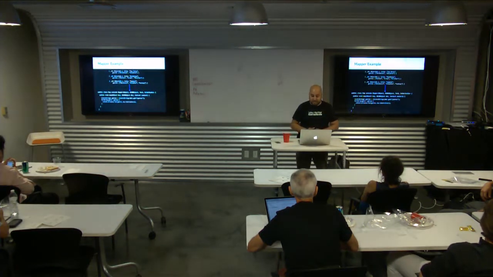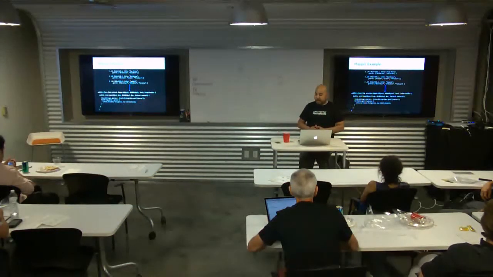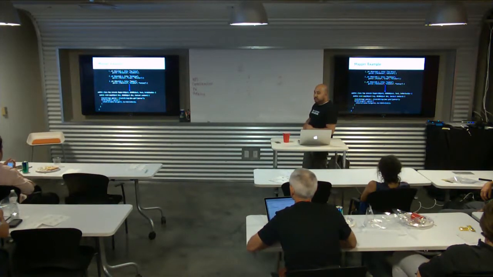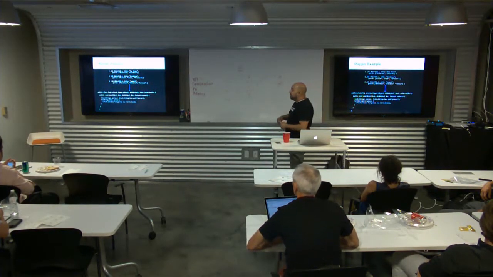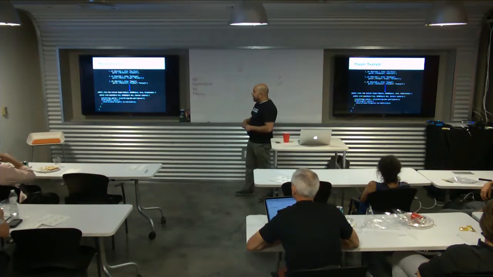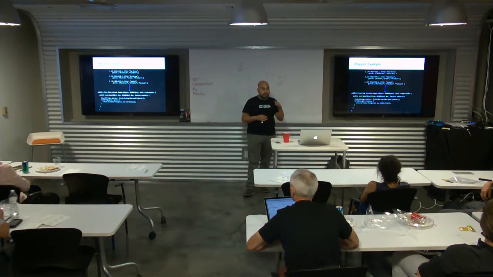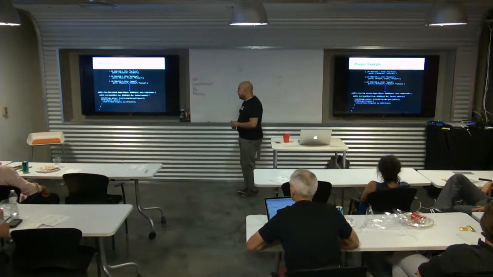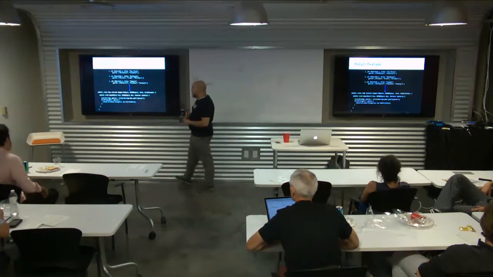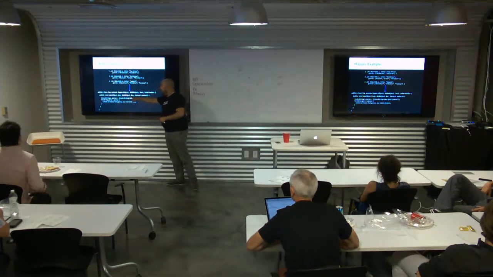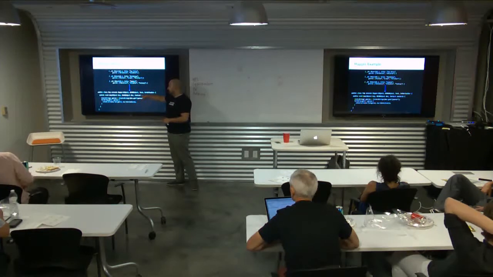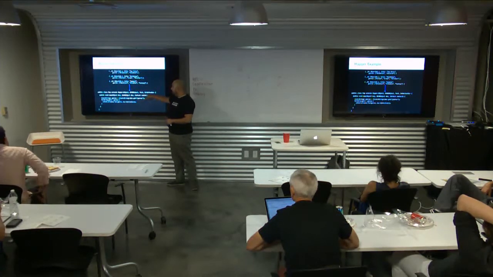So a quick example of what a map job might look like. On the top, can you guys see that okay, or is that reasonably readable? Okay. On the top, think of this as movies and genres. What we want to do is get a count across the data set of genres and the number of movies that correspond to each genre. So the map job extends the normal mapper class, but you give it a BSON object, and I'm telling it the output is going to be the genre name and a count.